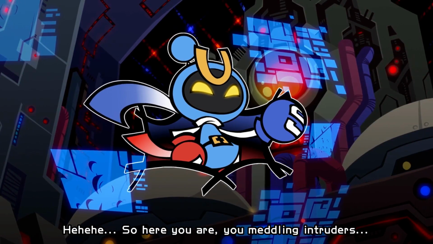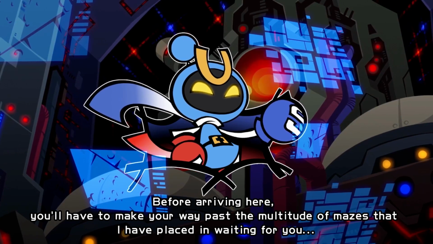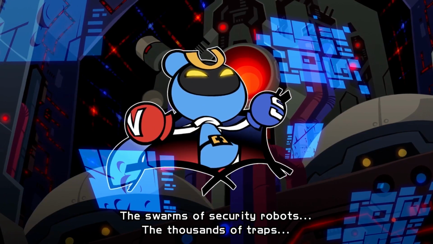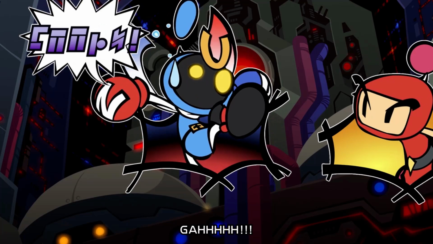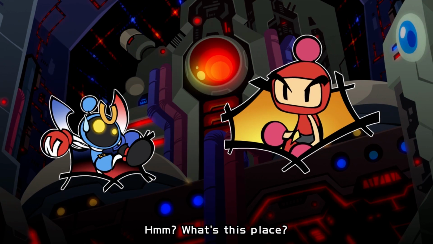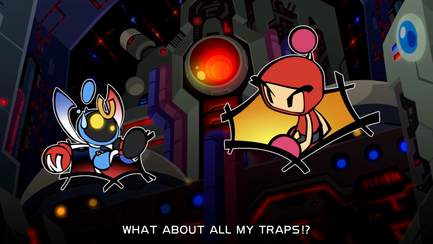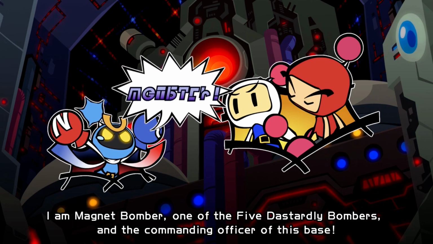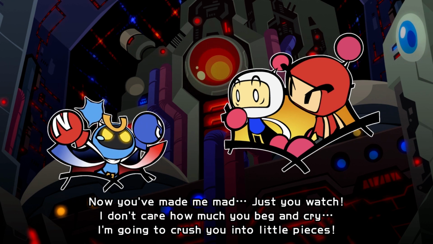So here you are, you meddling intruders! I'm impressed that you managed to make it this far, but you'll wish you never did! Before arriving here, you'll have to make your way past the multitude of mazes that I placed in waiting for you. The swarms of security robots! The thousands of traps! Traps? What's this place? What do you think you're doing? That's not the entrance! What about all my mazes? What about all my traps? Hey, that little guy's mad about something. Don't call me little! I am Magnet Bomber, one of the 5 dastardly bombers and a commanding officer of this base! Huh? But you're just a kid. I'm not a kid! Think you can make a fool out of me, huh? Now you've made me mad! Just you watch! I don't care how much you beg and cry, I'm going to crush you into little pieces!